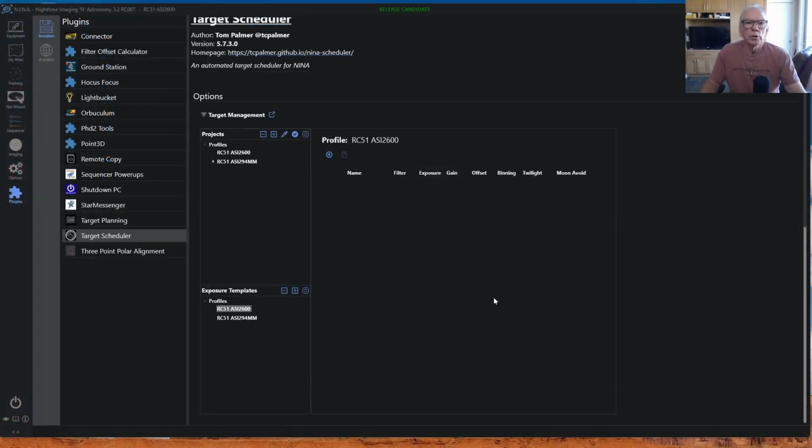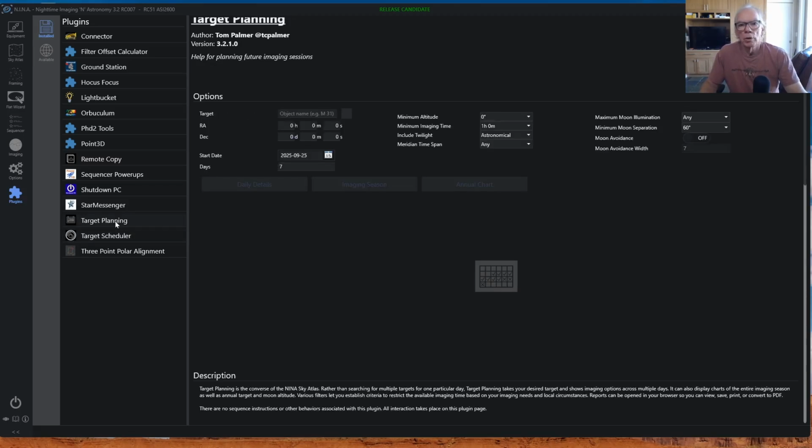But I think this version will let us step through a couple things that I wanted to share. You have the Target Scheduler plugin loaded in your instance of N.I.N.A. And I'd also suggest loading the Target Planning plugin. I find it very useful.